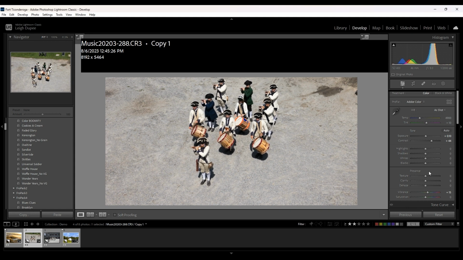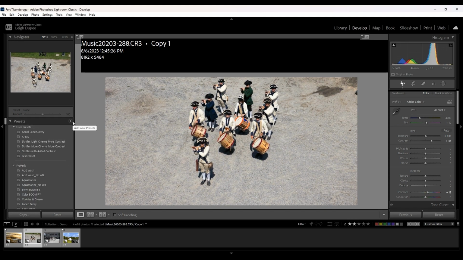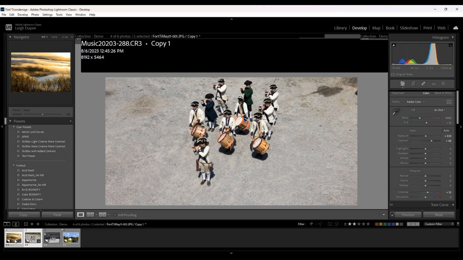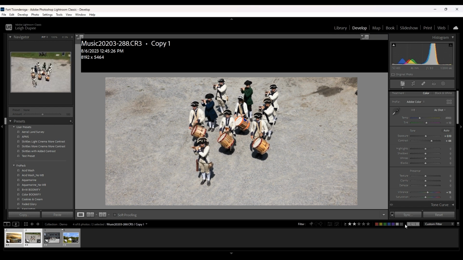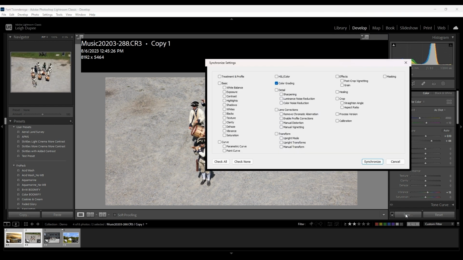So there's two things you can do. When you've got a set that you like for a series of photographs, you can save that preset. You can come over here, go up and do a plus and save it as a user preset. The other thing you can do with it is when you've got a series of photographs, you can go to sync and then pay attention to which ones you're changing in here.